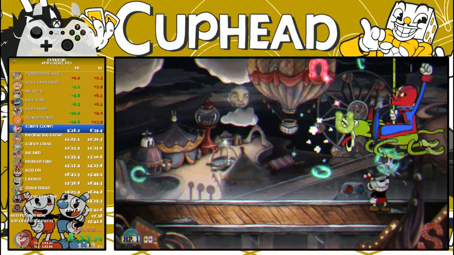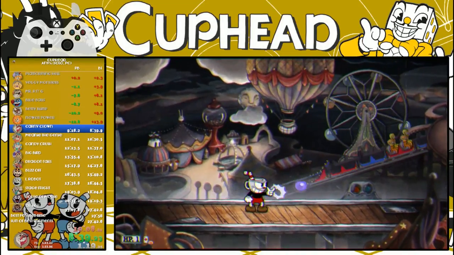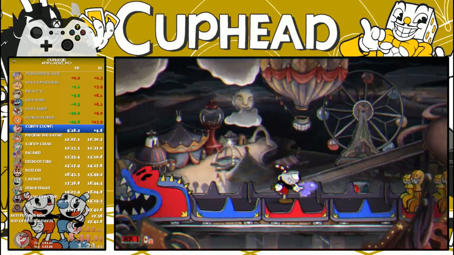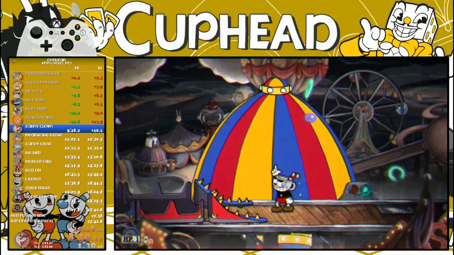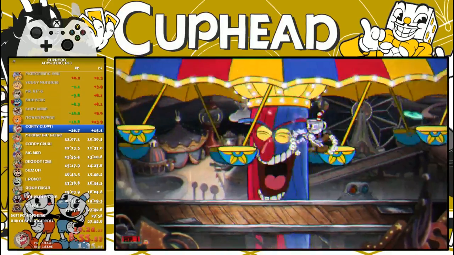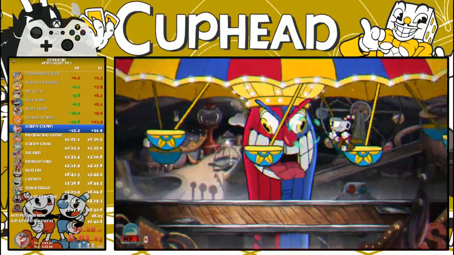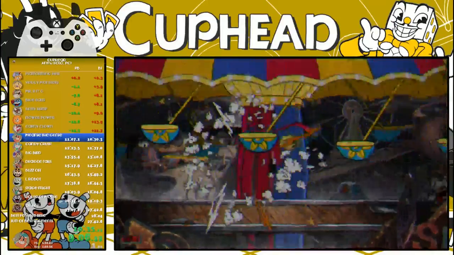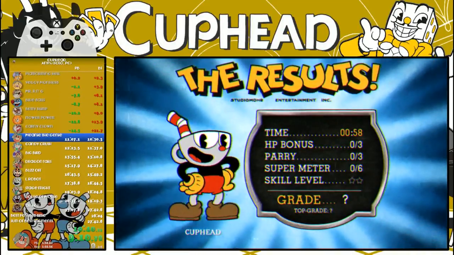But if you don't get the glitch, you're going to want to kill the horse before he comes up and comes back down again. So this is what I'm talking about. If you get the glitch, then you're going to be constantly damaging him, and here, since I didn't get the glitch, it's pretty much wasted time. So that was the Carny Clown. Not too hard. Probably one of the easiest in Inkwell 2, in my opinion.